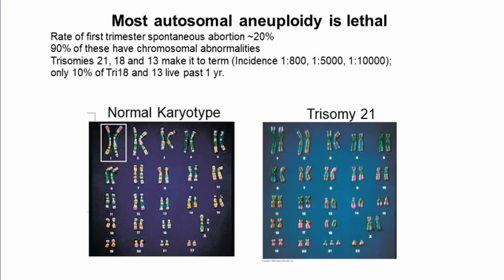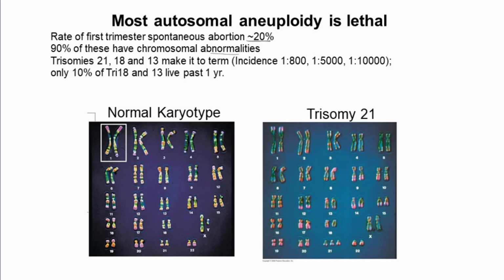For most of the autosomes, aneuploidy is not survivable. If you look at human pregnancy and you look at the rate at which a given human pregnancy is going to survive past the first trimester, what you find is that about 20% of pregnancies spontaneously abort in the first trimester. A huge percentage of those actually fail in the first 2 weeks before the woman even knows that she's pregnant. So there's a huge failure rate associated with the beginning or onset of pregnancy. About 90% of those spontaneous abortions are associated with fetal chromosomal abnormalities, some sort of aneuploidy or other chromosomal abnormality that prevents that embryo from making it further into fetal development.